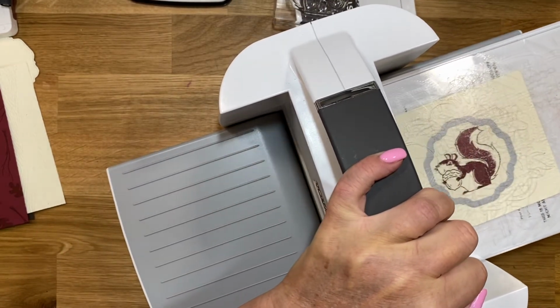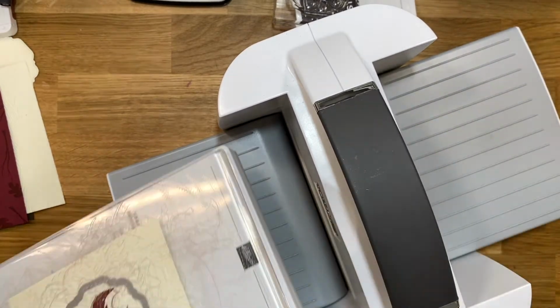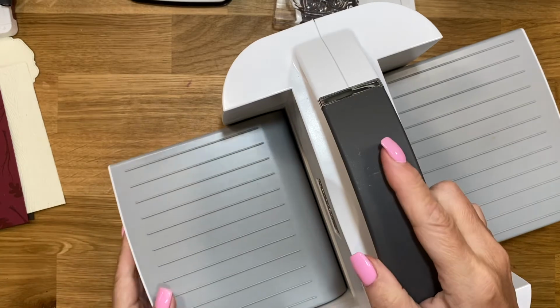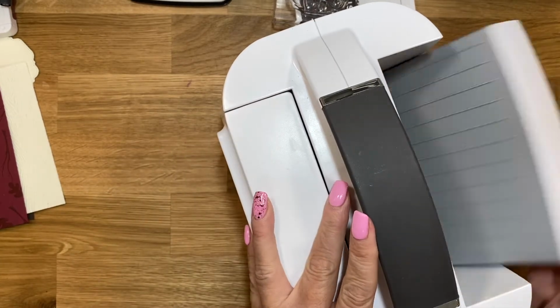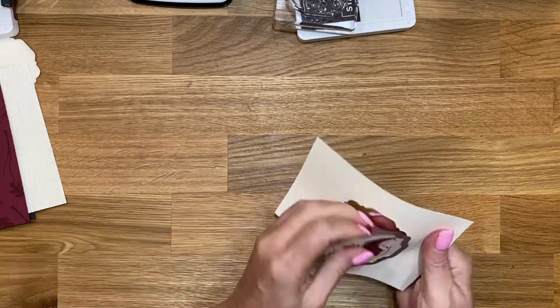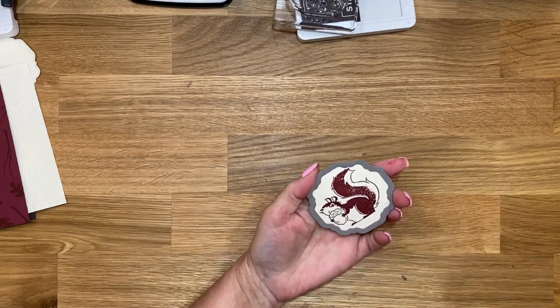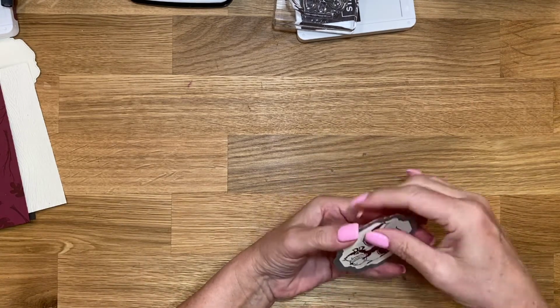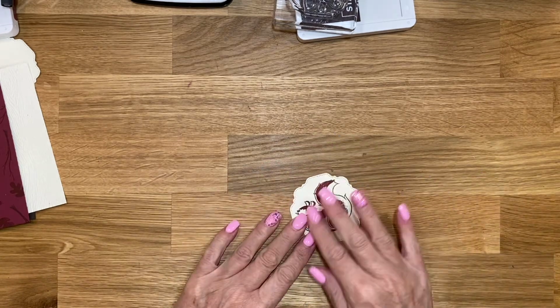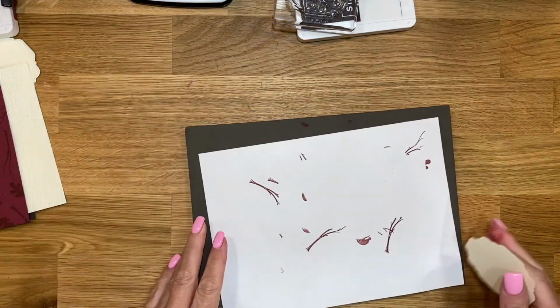We'll just die cut this out. Let me move this out of the way and close this guy up, and see what we have. See, that's just easier for the stamping for me to do it that way. Okay, there we go. Now let's bring in this mat again.